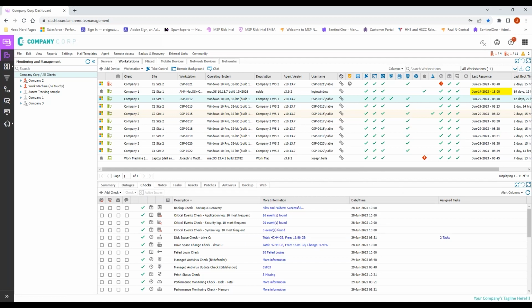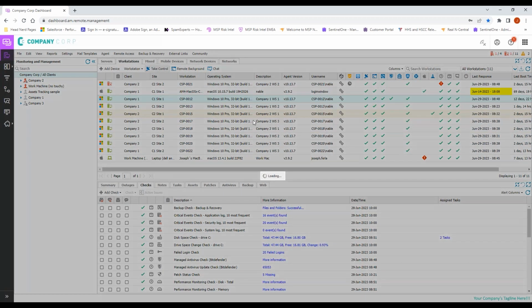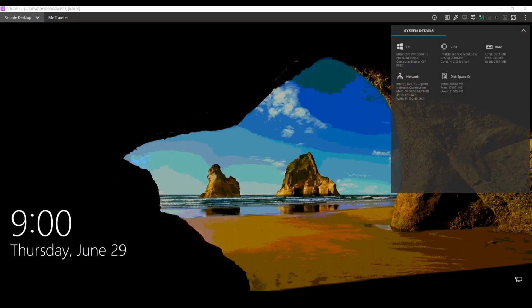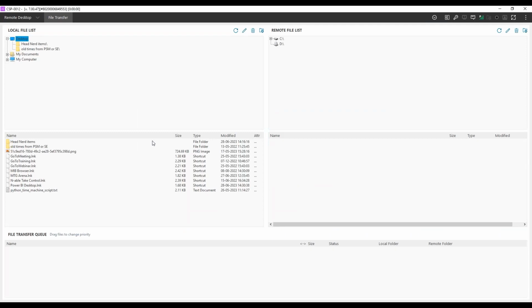Stepping back and going back to our take control, because we talked about remote background quite in depth, what we have feature and functionality wise there. Please note a lot of that is repeated for take control. Okay, so in the event that we are going to be taking over for our end users, either because they cannot perform a function or remote background's not sufficient, I'm looking at you, say, installing something like QuickBooks that requires manual intervention. We've got file transfer here.